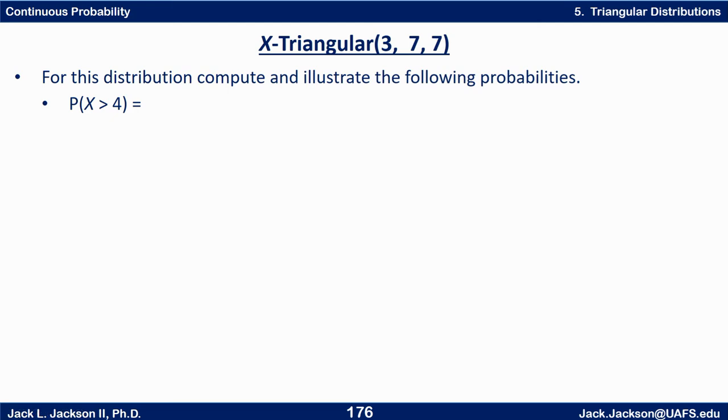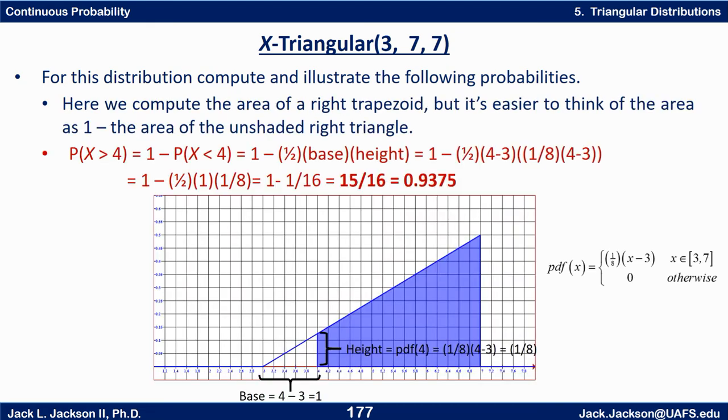All right, how about the probability that x is greater than 4? Figure that one out. Press pause, come back when you have it worked out. Well, since we just worked the last one out, this should be pretty easy. The region we're finding the area of is shaded there, which is actually a right trapezoid. But if you notice, it's the total big triangle area minus the unshaded part there. So it's just 1 minus the probability that x is less than 4.